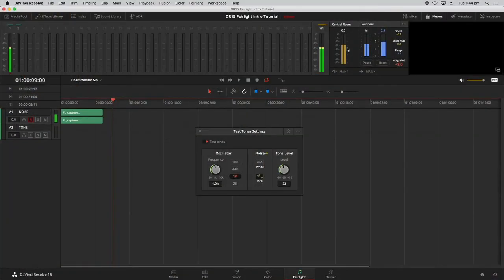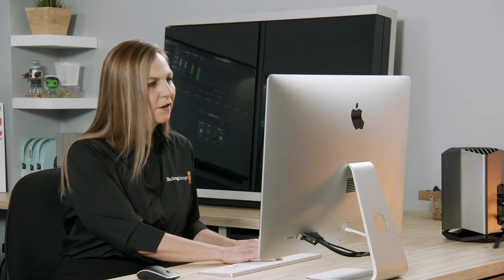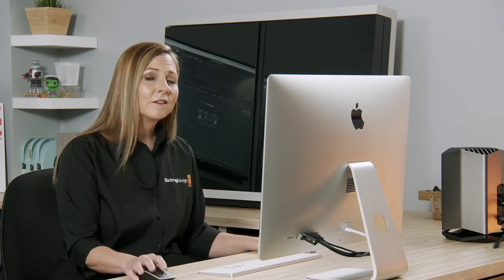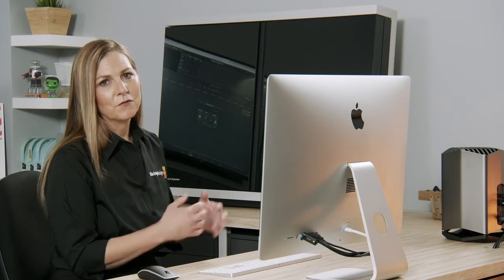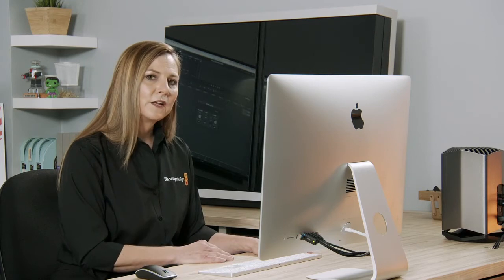Well, you know something else that's very interesting about those loudness meters? Let's also look here at our main output. And if you look at your main output, you're going to notice that it's right there at minus 15. So this is actually very valuable because it also means I can set up my levels. Let me mute that. But it means you can set up your levels for dialogue. I can use this test tone sound level by setting it to minus 3, which is my loudness output level, and it actually is going to match with minus 15. So if your dialogue levels are good, you're already mixing for your loudness for your output. So just pointing that out because it's very useful, and some people use that noise for setting up their system.